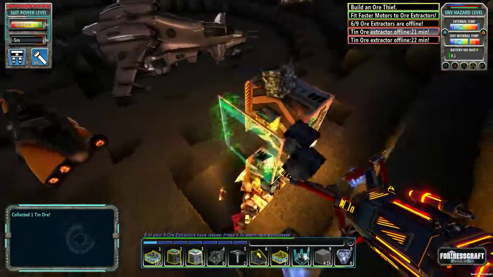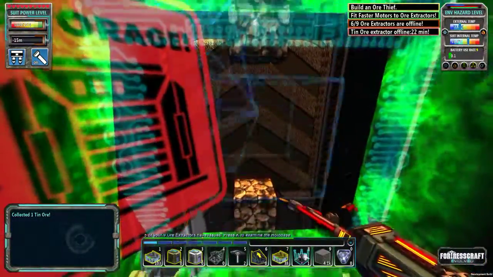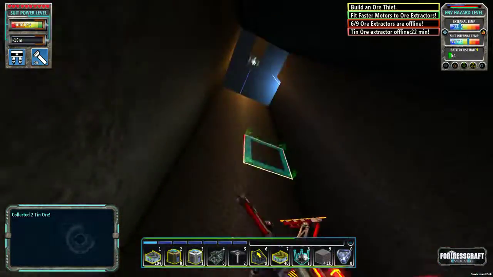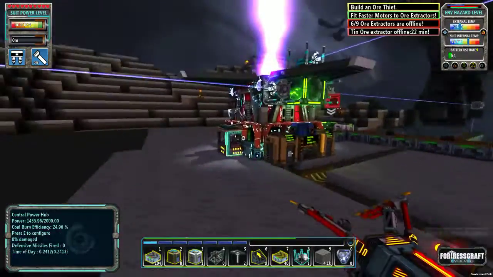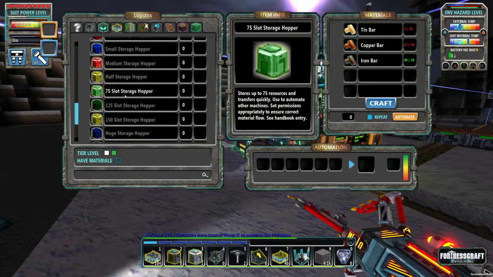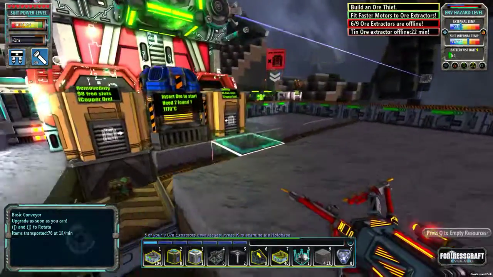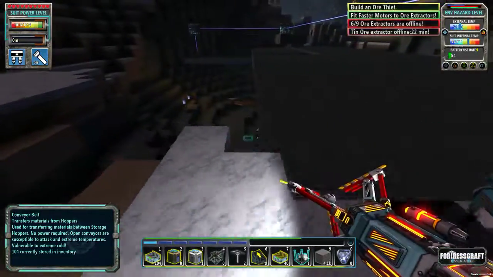And then we still need to upgrade this vertical line. And we need to upgrade this hopper. Well, we can get away with storage hoppers for now. They're a little bit cheaper than the modded hoppers. Only a little bit. Like a medium storage hopper is cheaper than a regular storage hopper. Alright, 3 tin bar. It's not really enough. I need way more tin.